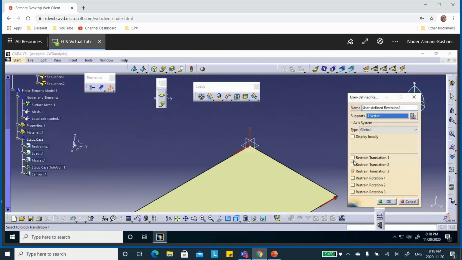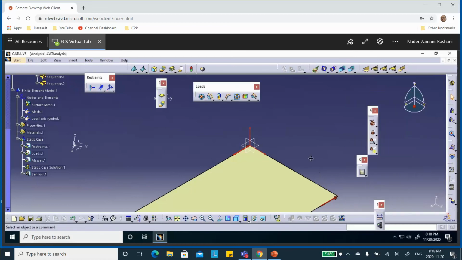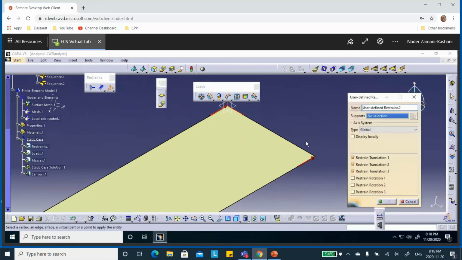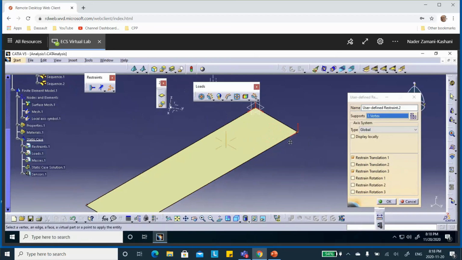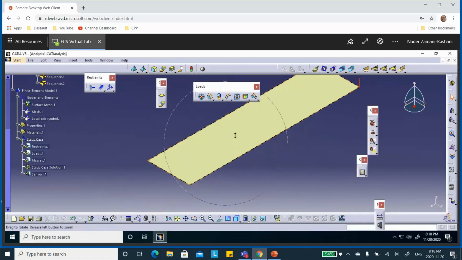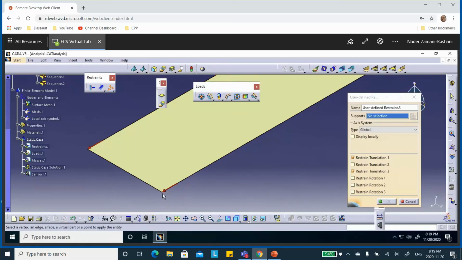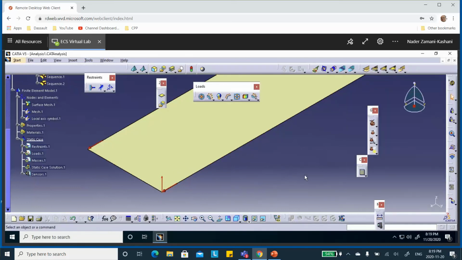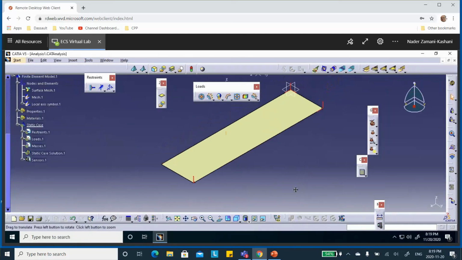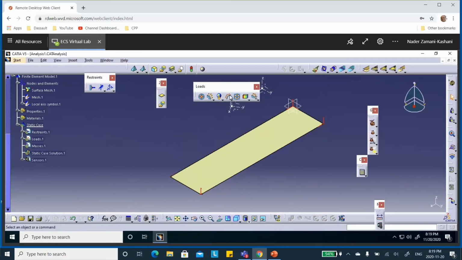I'm going to restrain 3 displacements. That corner, the other corner, let it move in the Y because it can shrink after the load is applied. That's okay. And the third corner, which is down here, or the other one, it really doesn't matter. This one does not move in the Z direction. This will take away the rigid body motion, and assuming that you haven't forgotten anything else, and I don't think you have, we're going to save this and we're going to run it.